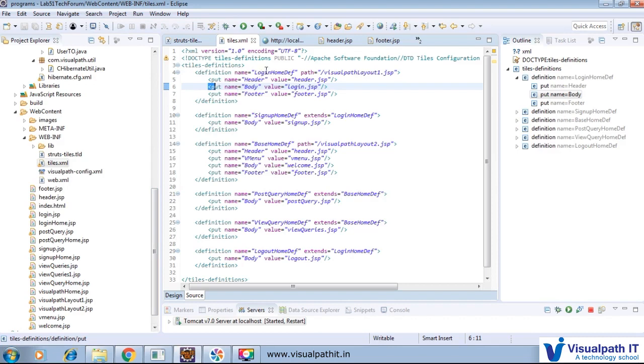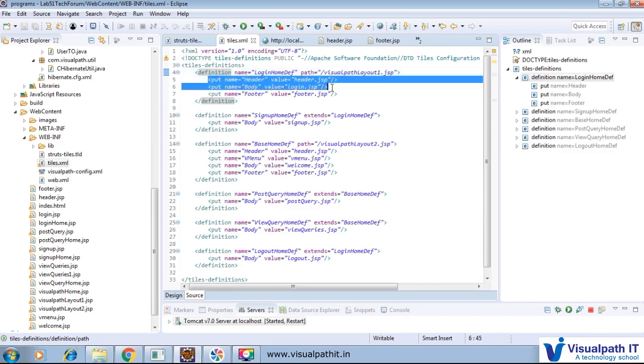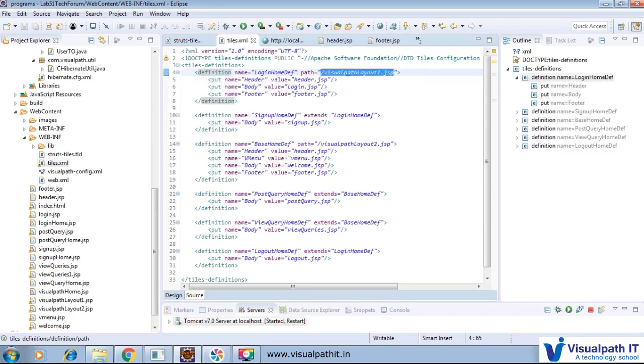So here the login home definition is the name, and whenever the path becomes visual path layout 1.jsp, then visual path logout 1.jsp, we put these three pages together and make the final visual path 1.jsp pages. After that, the definition is here.